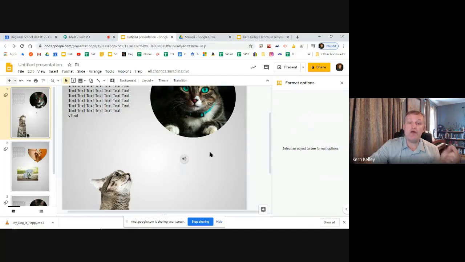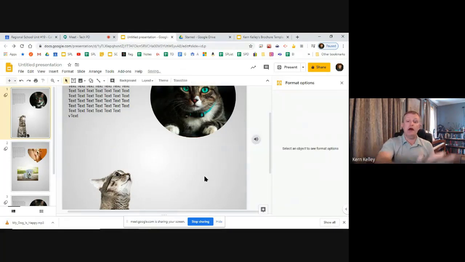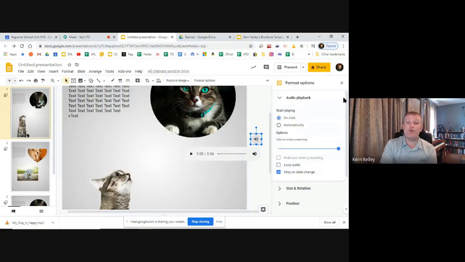If, however, you'd rather have it play automatically, let's say it's music like this is, and it's just going to play when it starts, I'm going to drag this off the screen, off the slide itself. Notice here, it's over here on the right. It's still there. They're just not going to see that icon for it. So now if I click on it, the settings that come up over here on the right, does it start playing on click or automatically? I'm going to say automatically. So when it starts the slideshow, it's just going to start playing.